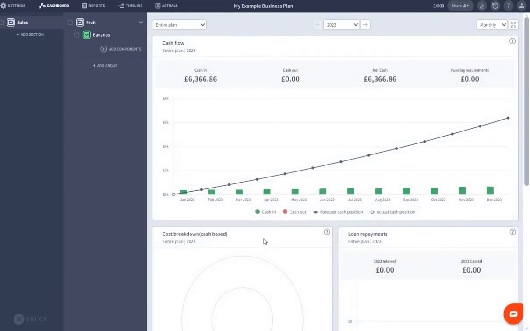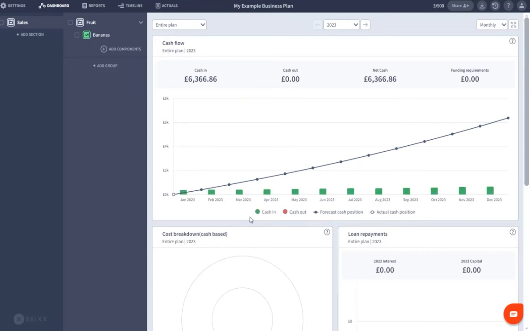So the first thing we can see is here on our financial dashboard, we've got a cash flow chart at the top, and I can see my cash received each period increasing here, and we've also got a cumulative cash line here. Now I can do a few things here. I can turn any of these items on or off just by clicking on the key. Quite handy if you want to just present a certain piece of information.